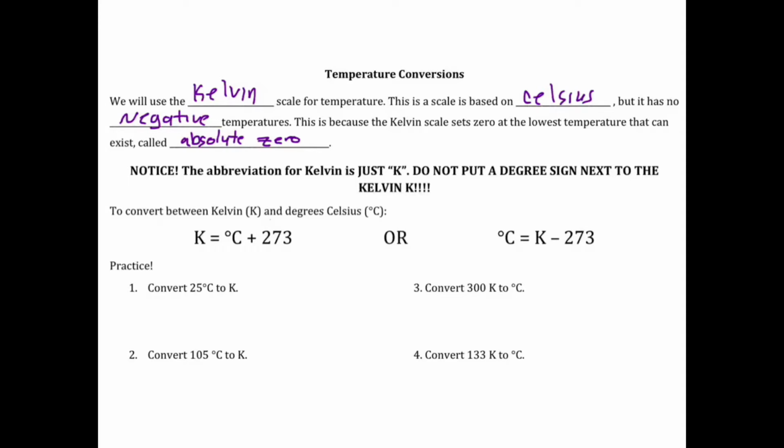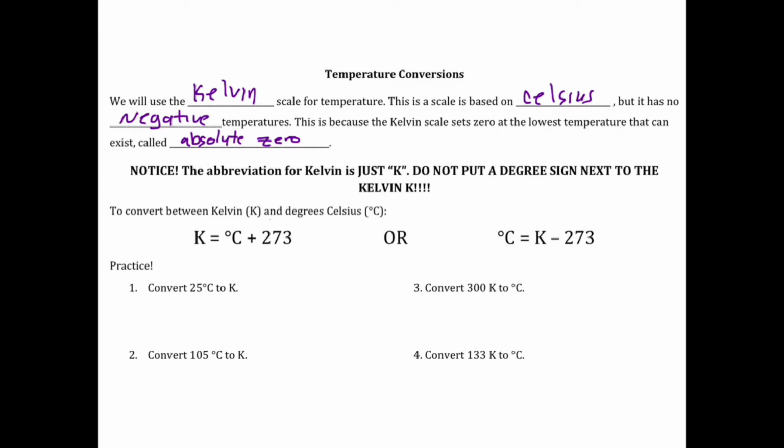All right, so let's go ahead and continue on this exploration of gases, where we are going to talk about the combined gas law, and we're talking about the relationship between pressure, volume, and temperature. This part of the notes is from the last notes. We're going to use the Kelvin scale for everything we do, and again, it's based off of the Celsius scale, but it has no negative temperatures because what it does is it sets absolute 0 to 0.